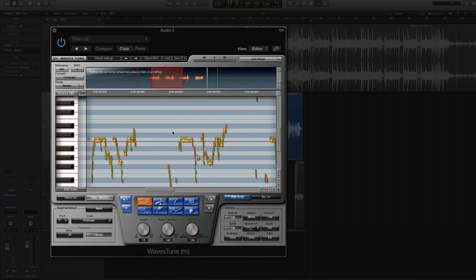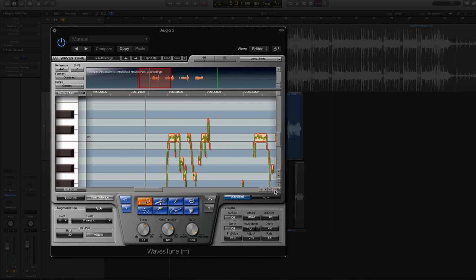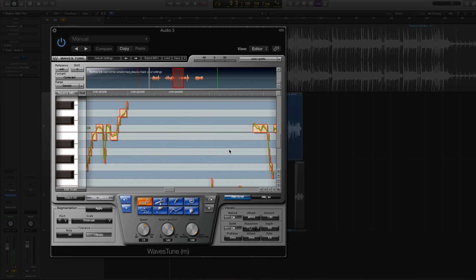Anyways, so the vocals are in there, okay? So we can see, I told you I know the key of this beat because like I said, I made the beat, so I know it's in C major. You can see that like I said, I sang it pretty close. There's not a bunch of wobble if I open it up here. There's a little bit of vibrato in here, but for the most part, it's pretty much in key. I sang it pretty close. So that's a good thing too.